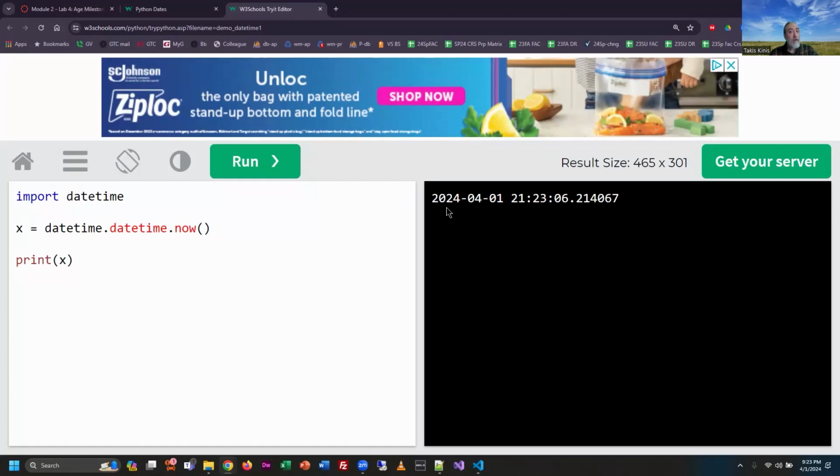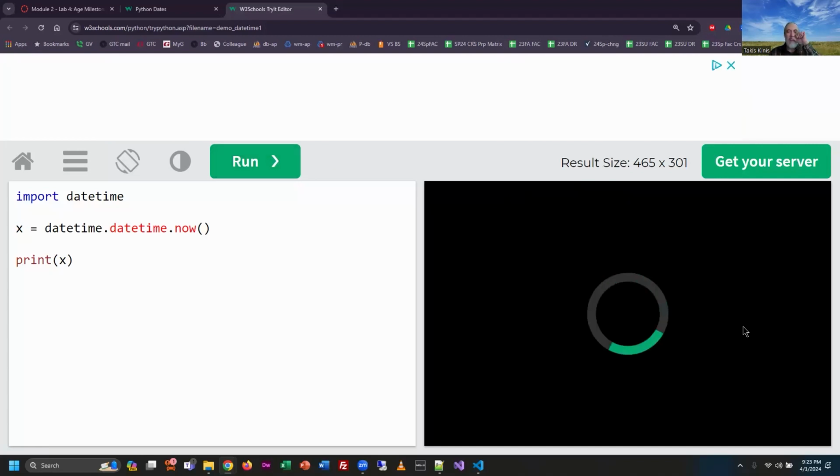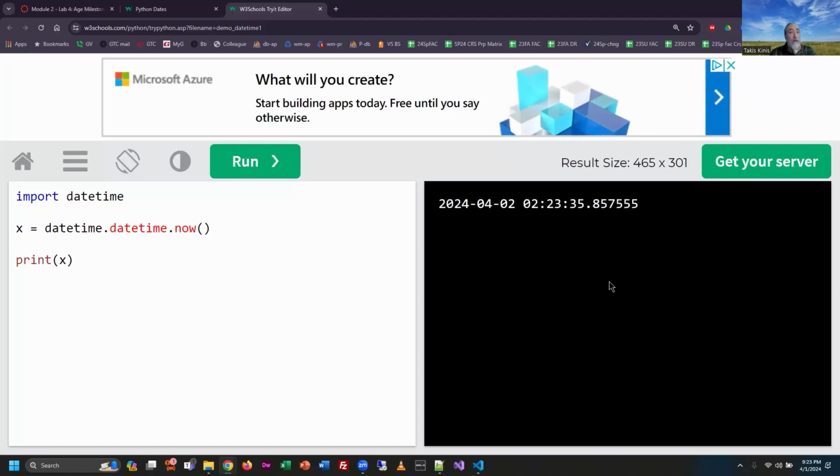You get the date. Notice the format of the date. It's year, month, day, and then it uses the 24-hour clock, hours, minutes, seconds, and this would be fractions of a second. So it's thousandths, 10,000ths, 100,000ths of a second. That's how precise it is. And every time you run it, it will generate a unique value. Super, super precise. So it gives you a timestamp. Like if you're running a piece of code and you want to track when an event happened, this will give you the exact time.